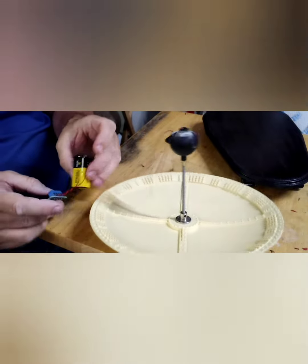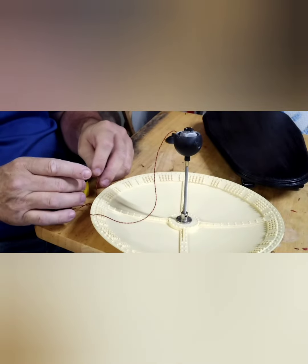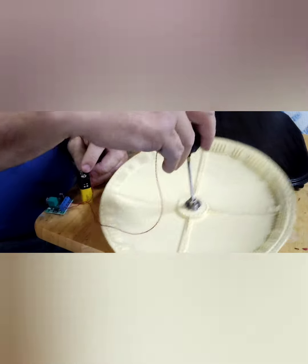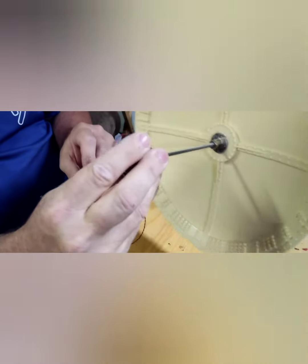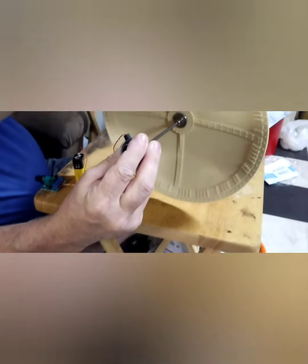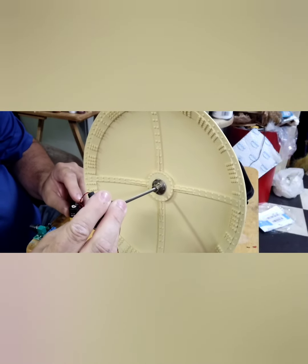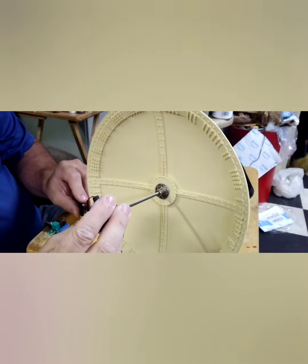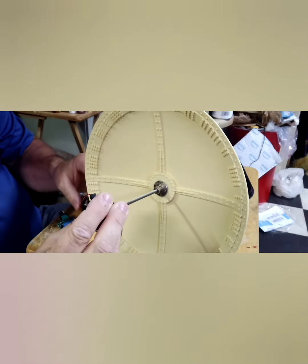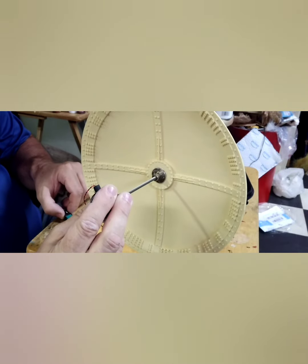I kind of want to see it moved so you can see the detail of all the decals and stuff. So I don't want it going too fast, but I'll give you a little demonstration of what I got going on here. So you can kind of see it. Let me back the camera up a little bit more, maybe, or turn this up just a little bit more, so you can see this rotating. I think I got it off. I'll have to turn it on a little bit. So we'll turn it up a little bit here. I'll give it a little more juice.